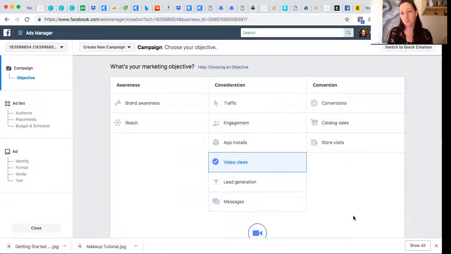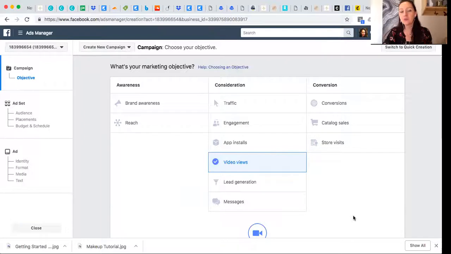The kind of things that we can do with Facebook ads are, as you can see from the list here, just brand awareness, reach, or creating traffic, so sending people towards a specific place that we want them to look at, for example, a blog post. It could be about creating engagement with that blog post, so getting likes or comments on it. Ignore the app installs, you don't need to know about that. It could be about getting video views. So if you've done a Facebook Live or uploaded a video, it might just be about getting eyes on that video.